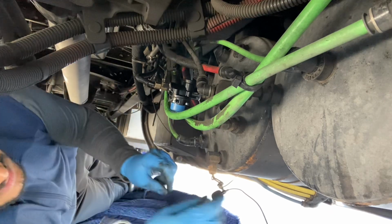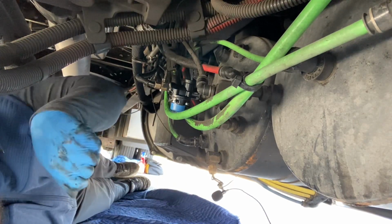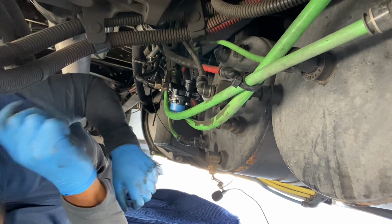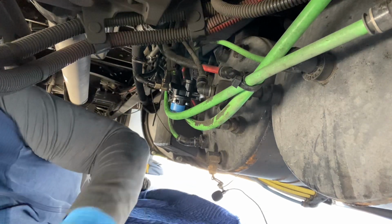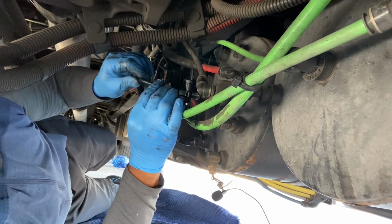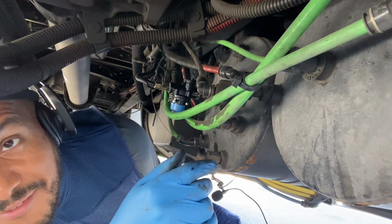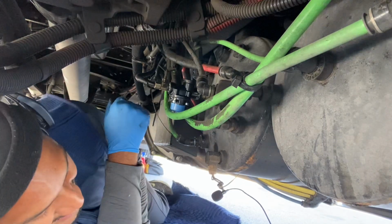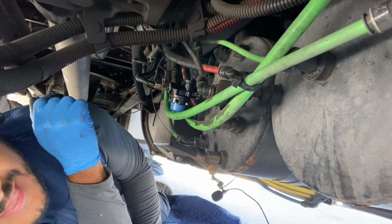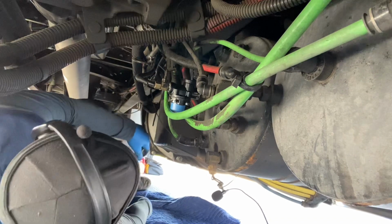De la verdad llega ahora. Vamos ahora a prender el camión. Tratando de ver si yo puedo. Ajá. That's the secret call for my wife. She knows when I whistle, I need help. Hopefully she can hear me. Or I could just call her on the phone. That would also help.